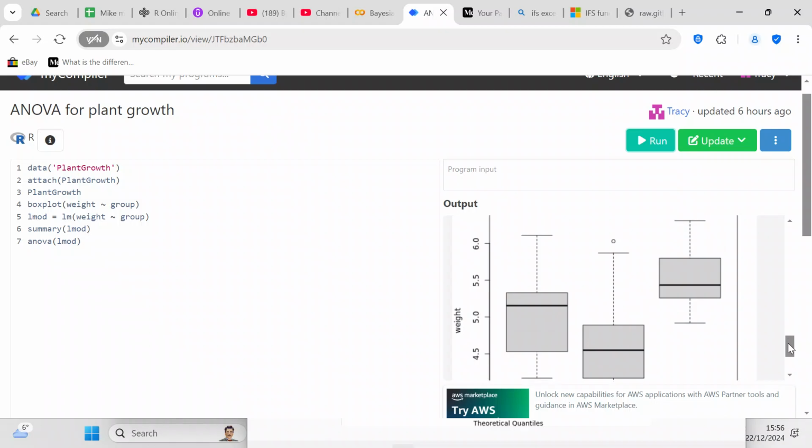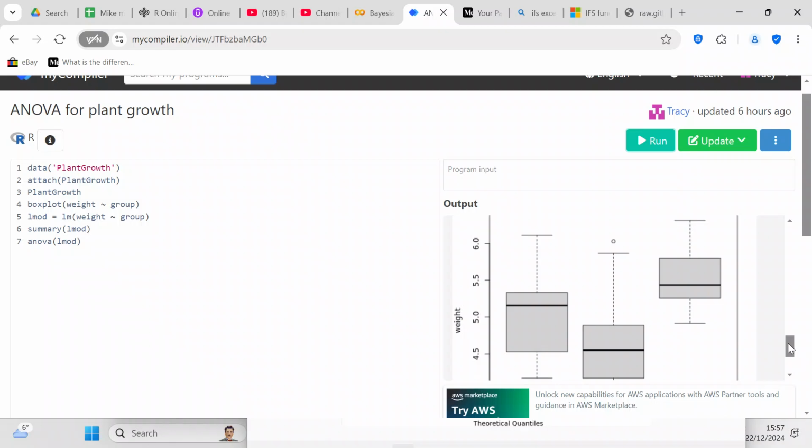And I will say that I also tried to do an ANOVA in Excel, because I'm trying to do Python, Excel, and R, and I was not able to do an ANOVA in Excel. So I'm not sure if I'm going to make a video on Excel or not. Excuse me, because there's no point if I'm not able to view the ANOVA in Excel. It's really no point me doing that, but I just thought I would bring that to your attention as well.